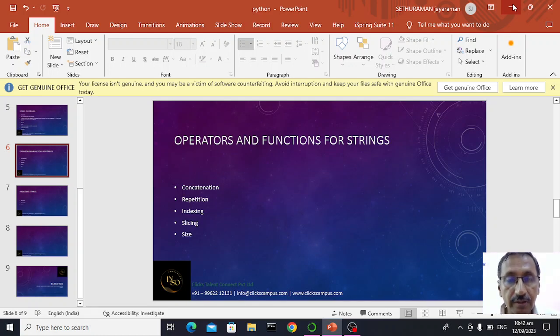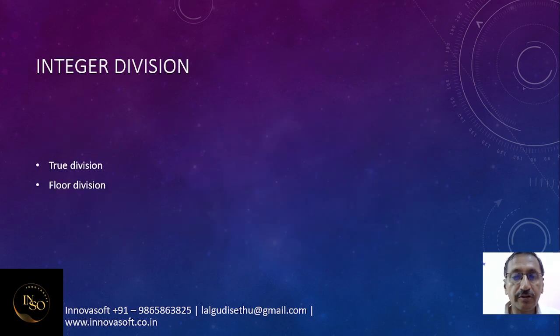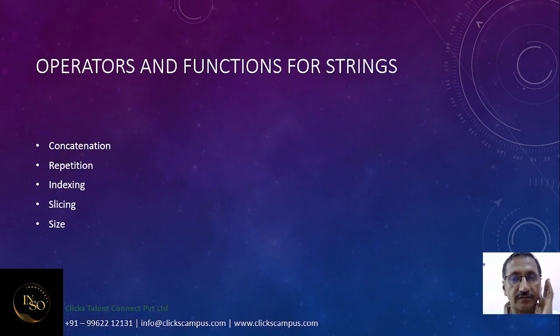Yeah. So in this session, we'll be talking about concatenation. So what are the operations we can do with strings? When you say concatenation, it means joining two different strings, or a string with another type of data, maybe a number, any numerical quantity. That's called concatenation. When you concatenate, you can connect two different types of objects and get the result. We'll be talking about repetition also. Then indexing, slicing, all these things we'll discuss.